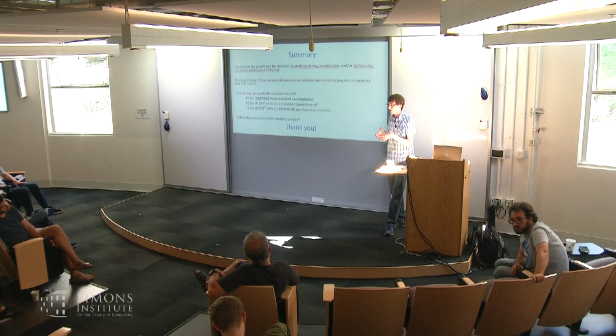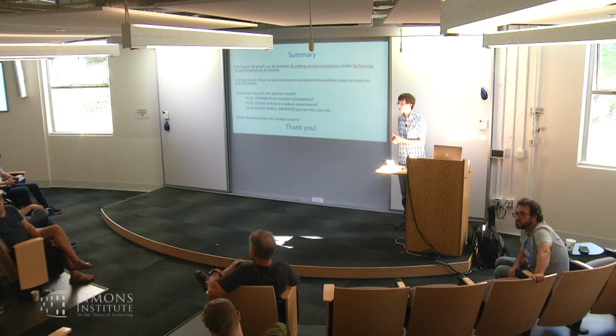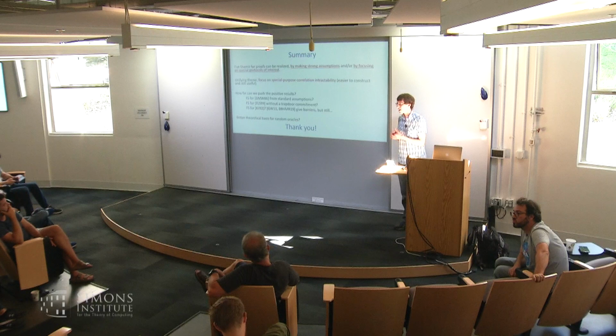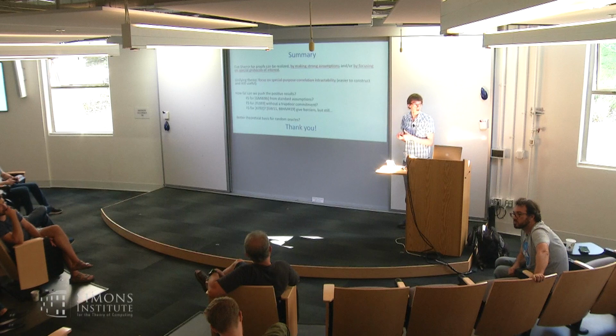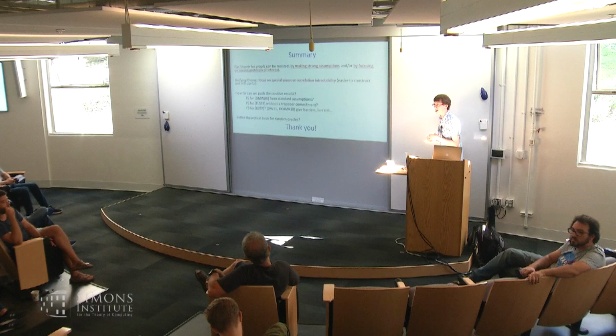You can probably use a pure scheme if you don't care about... And from the same assumptions, you can get something like homomorphic encryption for branching programs. It's not quite the same, but it's strictly stronger than PIR. But you can also do it from exponential assumptions. Yes, exponential, but there's still a gap in there. So from the hidden bits model, what you can get... It's a very good question. I don't know the answer, but maybe.